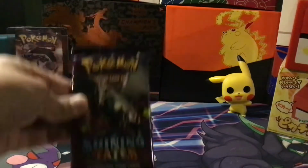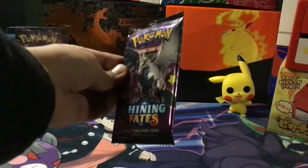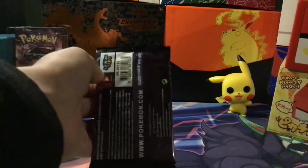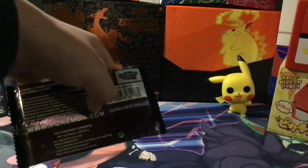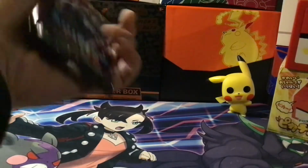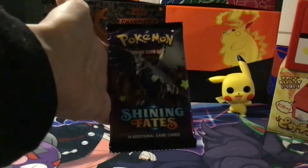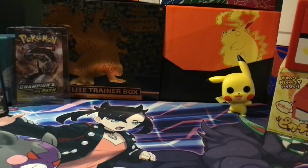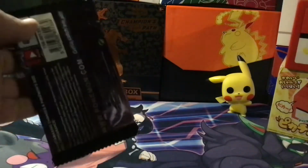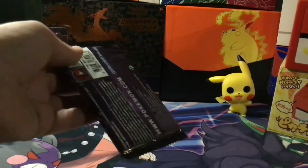Just to say, I'm thinking about changing my name to Hero21, but we're also opening a fake Pokemon booster pack today. It looks pretty real on the outside, except usually it doesn't have that shining fate sign. And it looks legit otherwise, except for like the little wrinkle thing. Let's open this and see what's inside.